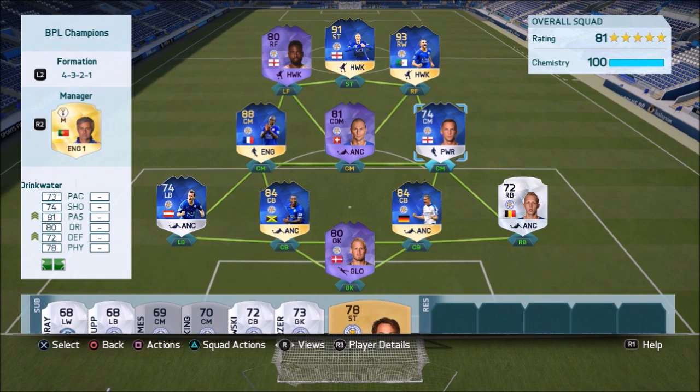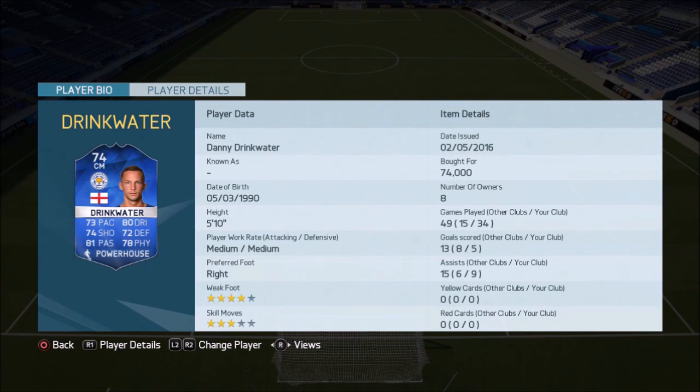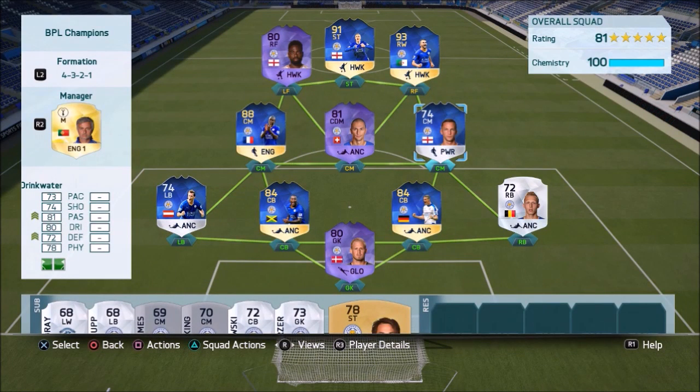Next up, we got Team of the Season Danny Drinkwater. He has been an amazing player for me. Let me see a couple of these stats. He scored 5 goals, though I feel like he scored a few more than that for me. He has 9 assists out of the 34 games I've played so far. He's actually a beast. He has so much chance creation and everything. He's got pretty good defense and physicality for a center mid. His passing is only 81, but his short passing is like 89, and his long passing is like 87.